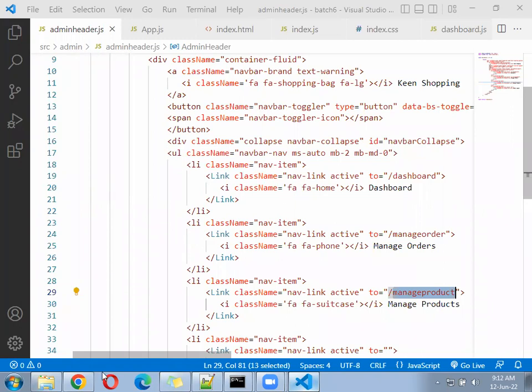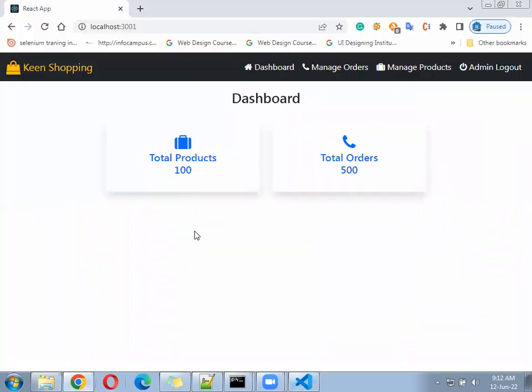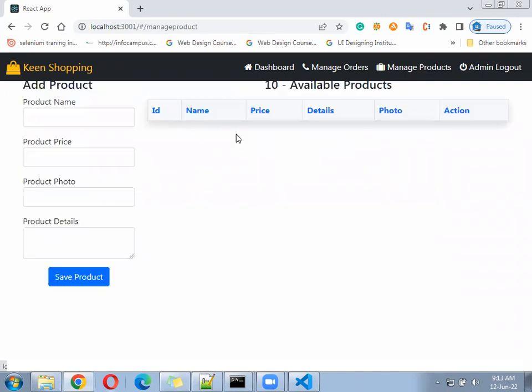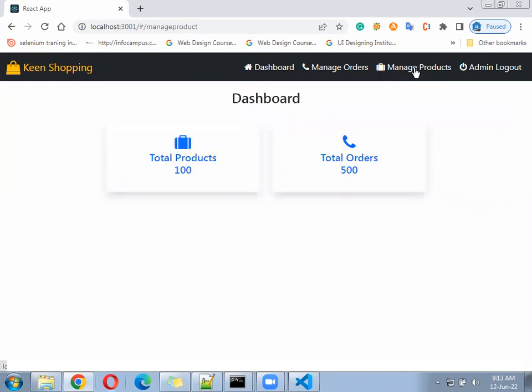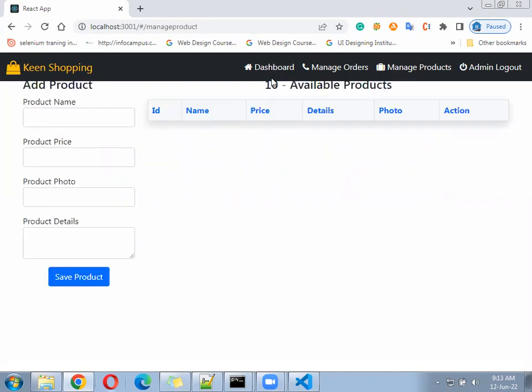Okay, so hope ready. Now come to the browser, click on manage product and check once whether the page is coming or not. Manage product. The page should load. Click on dashboard, dashboard should come. Manage product will come.